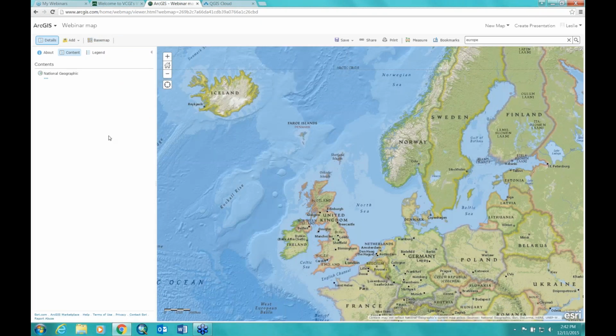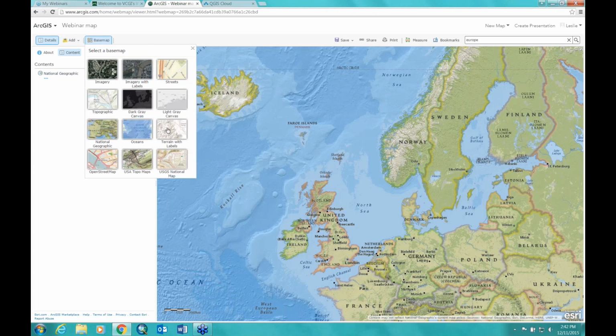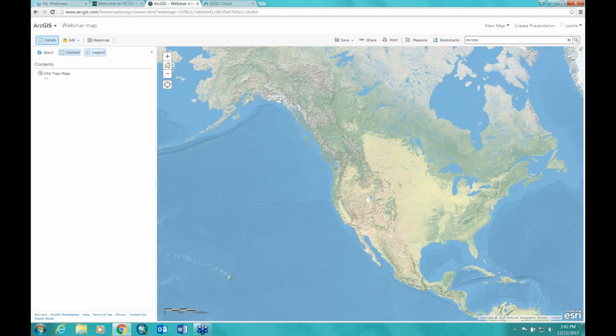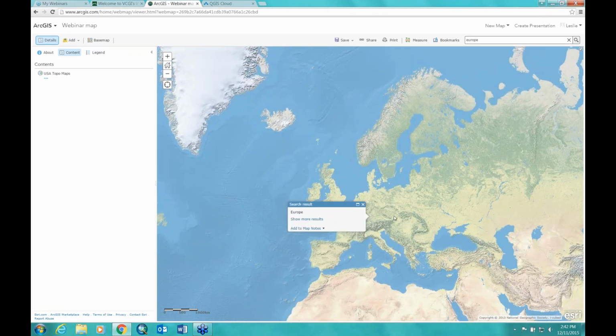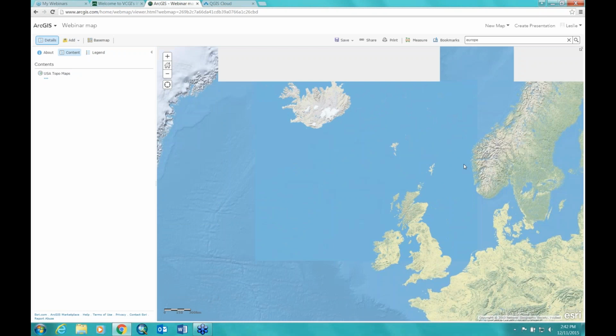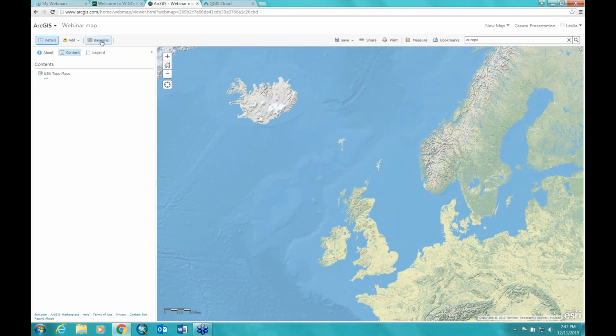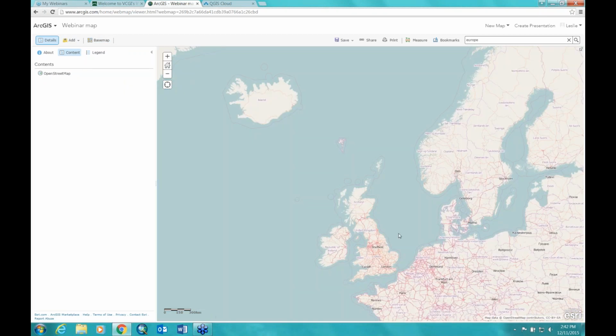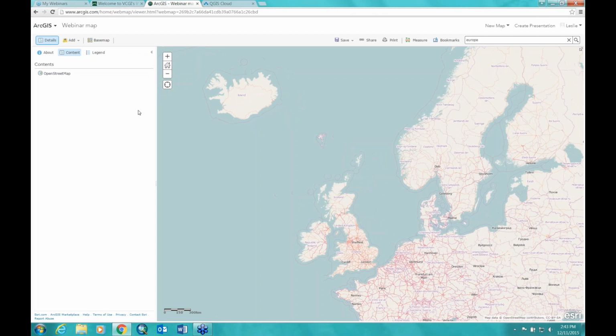We also have one that's the National Geographic style, USGS, well, but yeah, so that's going to take us back to the US. Didn't want to do that. Kind of interesting that it does that, since it does have the information for Europe. All right, so I'm going to stick with, let's see, I'll go to one of the street map options, just for something different.